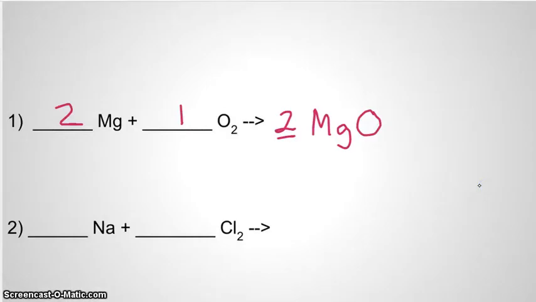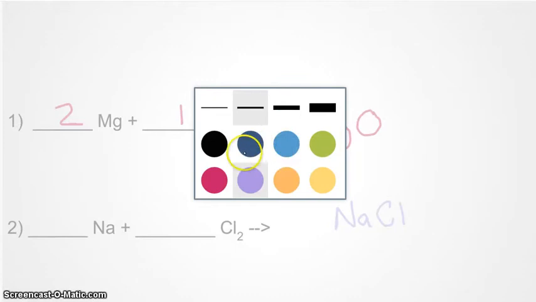Alright, so our second reaction, we're going to take sodium metal and react it with chlorine. It doesn't matter if it was chlorine plus sodium, because they're both elements. As long as they're on the left side, or the reactant side, of the equation, since we have two elements, the only thing we can do is combine them into a compound, which tells us it's a synthesis reaction. So we're going to figure out how to combine sodium and chlorine. If they bond, they're going to make sodium chloride. So Na will be first because that's the metal, and Cl will be second because that's the non-metal. Positive is always first. And again, we're going to check our charges to make sure our formula is correct.